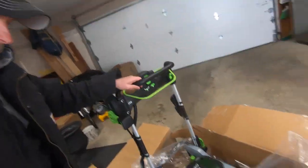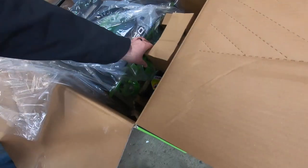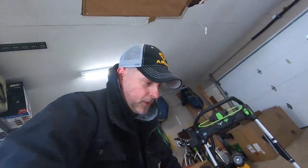I ordered this one from Acme Tools. Standard price was like $799 with the 2 batteries and free shipping. So that was a good one. And they were one of the only ones that had this in stock. Comes in the box all folded up. And some assembly required.